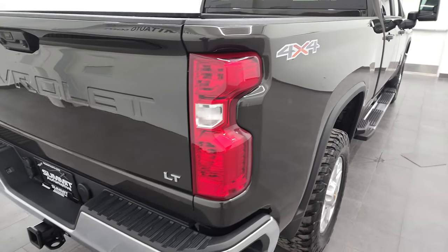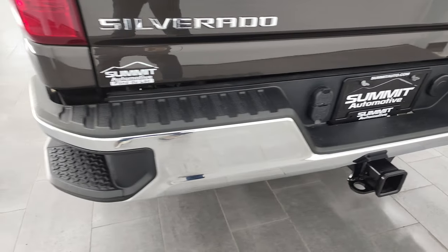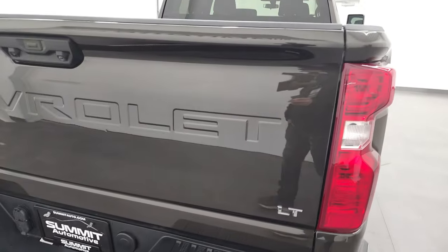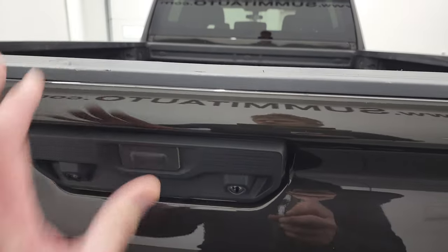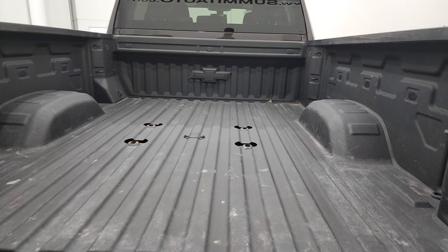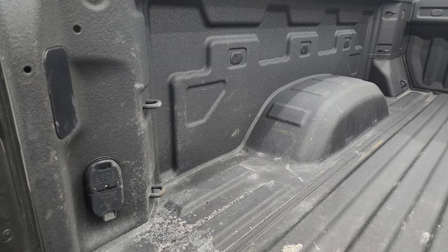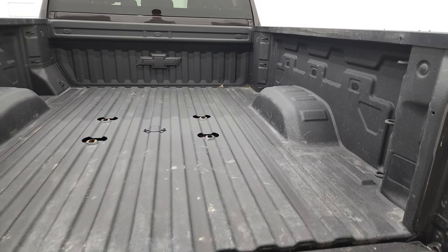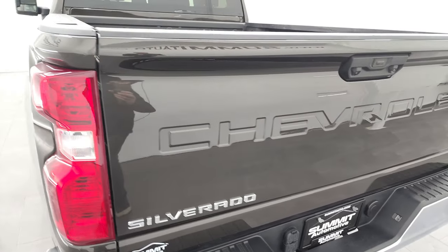Coming down the rest of the side of the truck, I didn't see any dents or dings. Coming around the back, the rear bumper's in nice shape and does have the rear bumper steps. The full towing package includes a receiver hitch, 4-pin and 7-pin wiring. The tailgate is in very nice condition as well. It has the power drop-down tailgate. You do get the 5th wheel and gooseneck prep package, 4-pin and 7-pin wiring back here. The bed's in really nice shape — I didn't see any major dents or dings. That bed liner goes onto the tailgate, and the tailgate shuts nice and solidly.